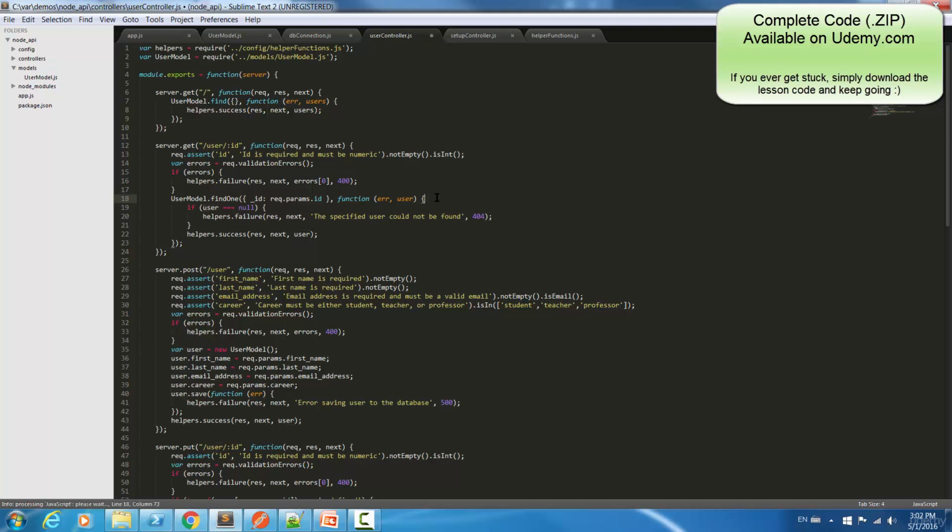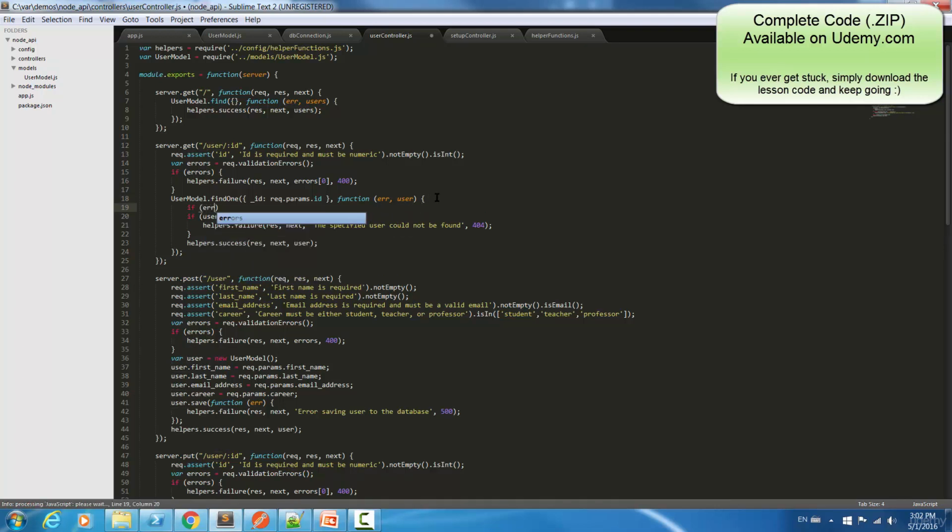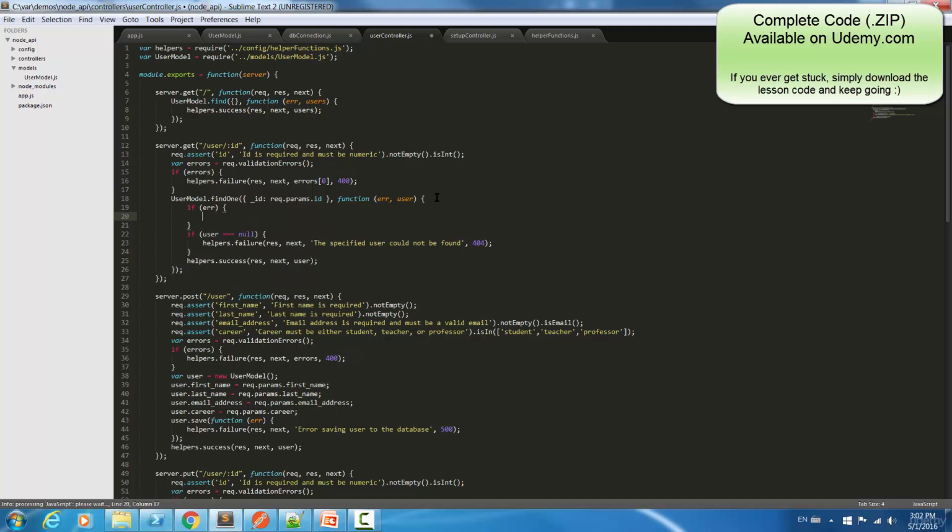And if I want to be extremely thorough, I can also say if there's some other kind of error, I'll actually just output a 500 as well. I'll just say something like, something went wrong while fetching the user from the database.